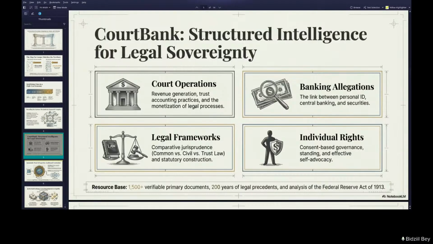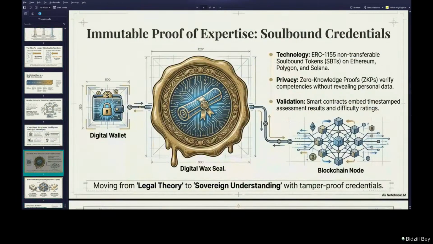It's a necessity. And this complexity is exactly what CourtBank is trying to demystify with its educational resources, which, and I love this part, themselves use cutting-edge decentralized technology to verify expertise. Yes, their educational model is highly innovative because they're solving this paradox of professional verification in a decentralized world. So upon successful completion of their core curriculum, which details all the financial and legal intersections we just discussed, participants earn blockchain verified certificates. So these are non-transferable digital credentials. Permanently recording knowledge and complex competency achievement.